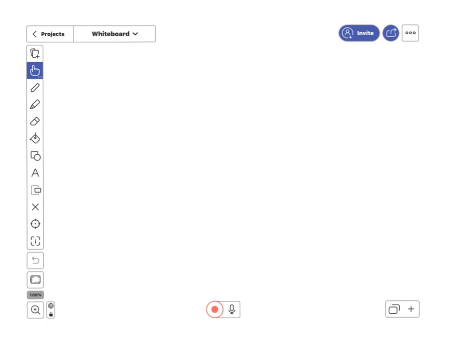As far as the other options on this left-hand side are concerned, I don't really use many of them. Sometimes I use the text feature, and it opens up a text box, and you can type maybe a practice problem on the white background, but that's pretty much it.